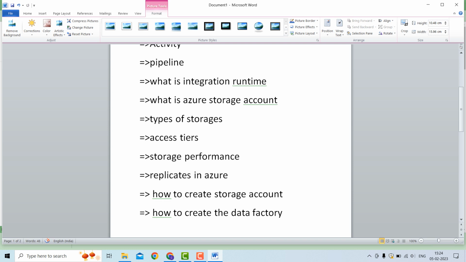Inside blob storage we have different types of blobs: append blobs, block blobs and page blobs. Append blobs are helpful for storing logs or metadata that you want to update constantly. For example, if you need to update data on a daily basis, we cannot change the data that was already in the append blob. After uploading we can't change it. Also, an append blob can grow up to around 195 GB.